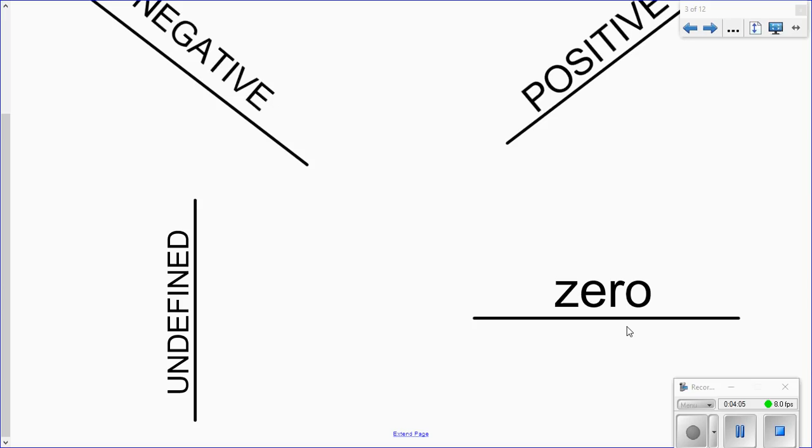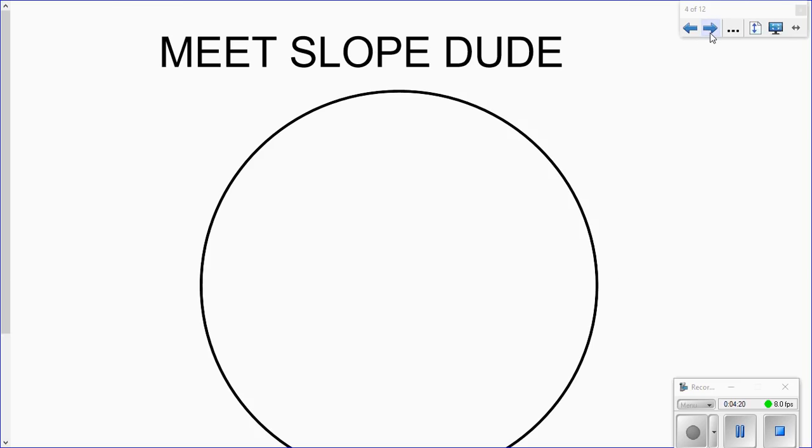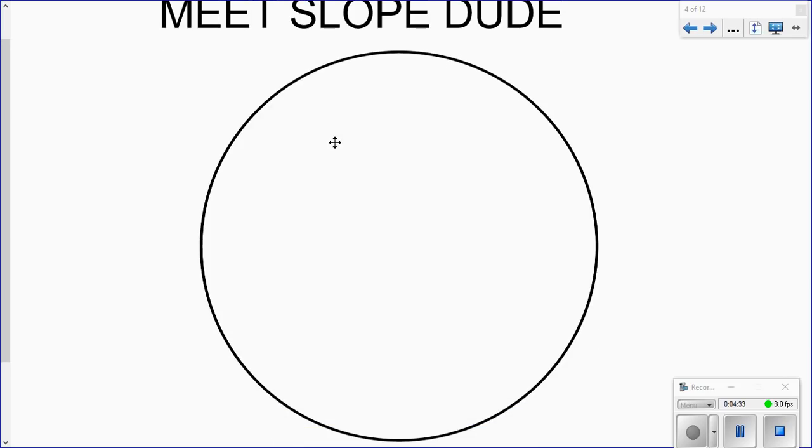This is written in my room in 2 locations as of right now. And there will probably be a third because I'm probably going to make a poster about this very soon. So be aware of this, please. Slope dude, my favorite kind of dude. If you're having trouble remembering what each one of these are, you can draw a picture. I gave you a circle, but you guys are going to write it in.